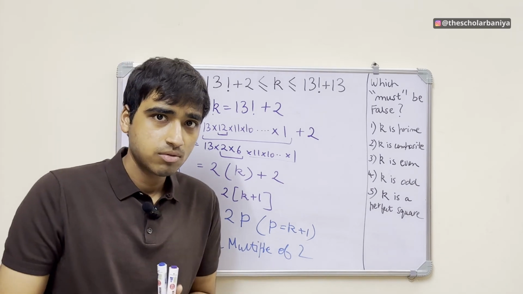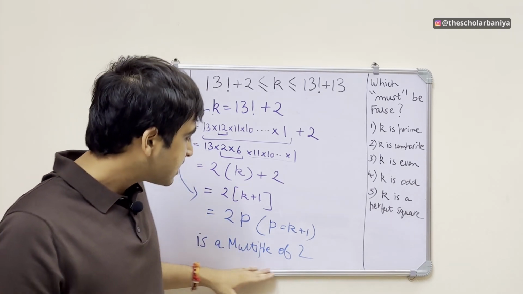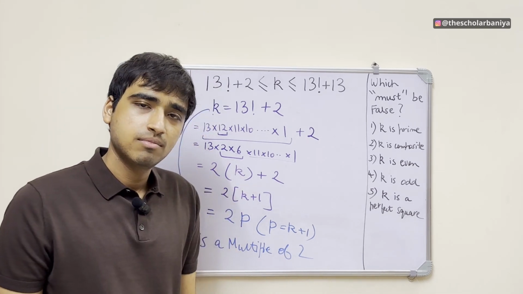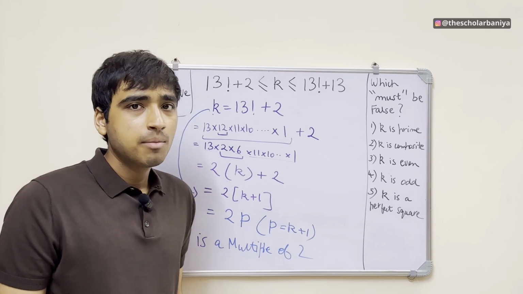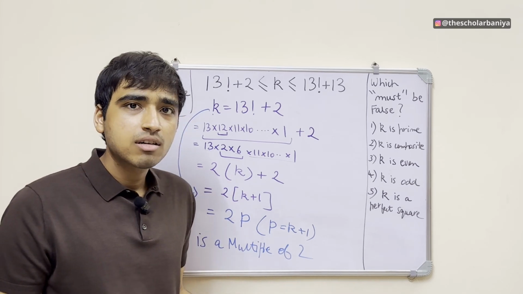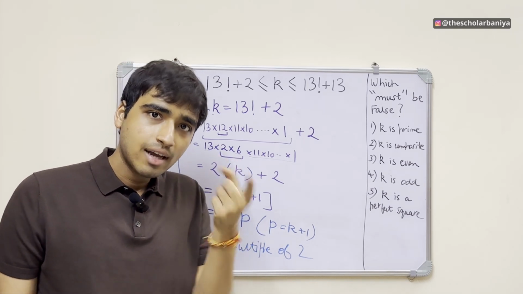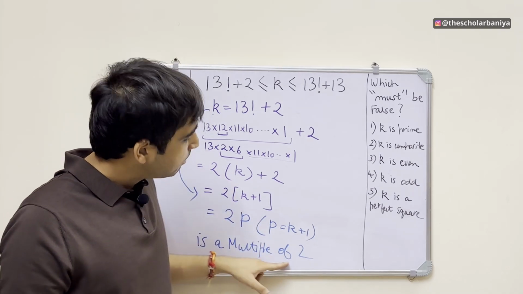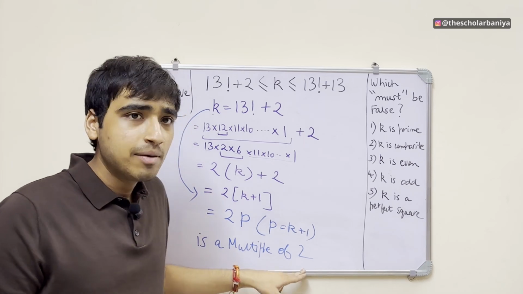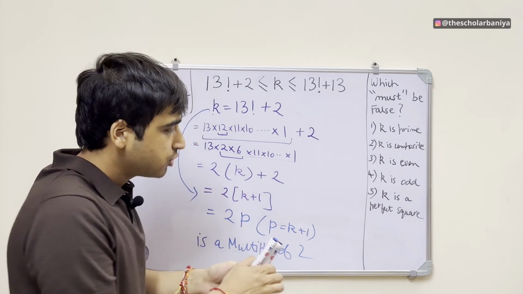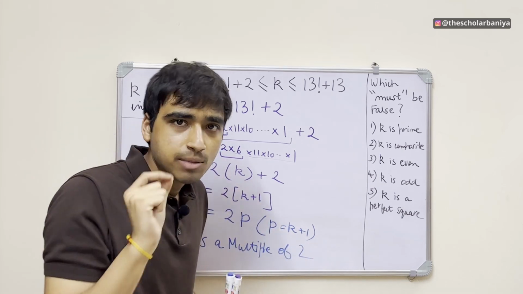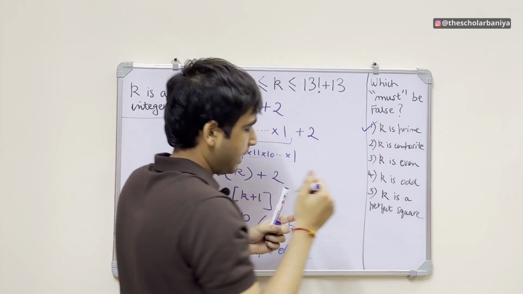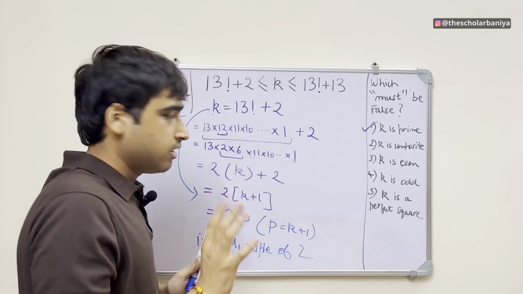Is this clear to you, right? So that means if this number is a multiple of 2, then can it be prime? No, because prime numbers are numbers which have only 1 and the number itself as factors. But we know that this is a multiple of 2, so it cannot be a prime number. We had to tell which of the following must be false, so the answer is prime. This is one case.